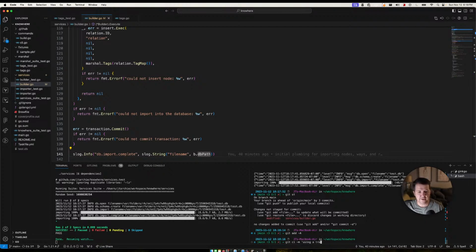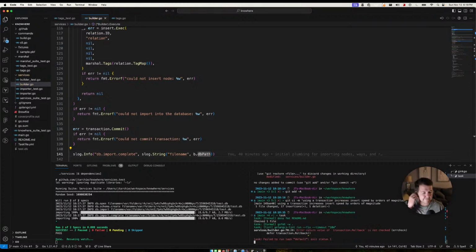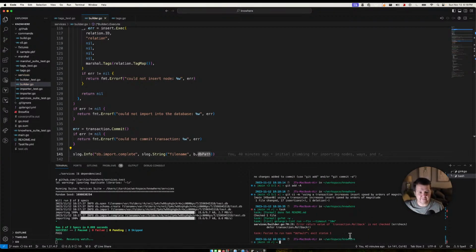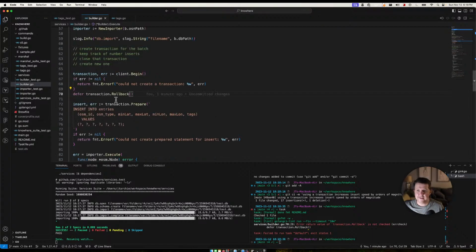Using transaction increases insert speed by orders of magnitude. Yeah, yep, I keep forgetting to do that. So this is that linter saying I should check this error. I don't really care about the error of the rollback.